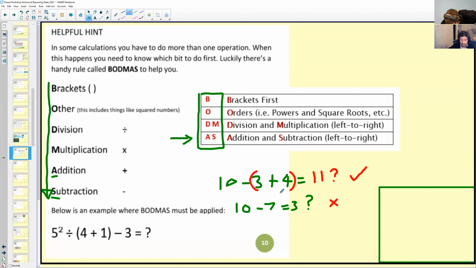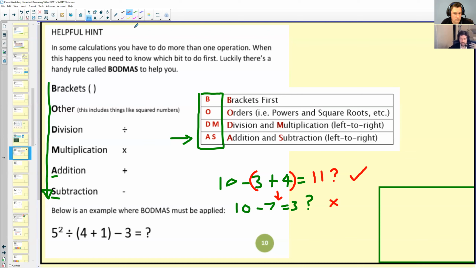If you wanted to get this bottom answer, you would have to do the 3 and the 4 first, but that's what brackets are for. So please remember, where you have add and subtract, you simply work from left to right. And this causes a lot of consternation. Then why BIDMAS? Why is it add then subtract? Well, it isn't, and it shouldn't be. It should in fact be this: BODMAS, with divide and multiply given equal weighting, and add and subtract done from left to right.